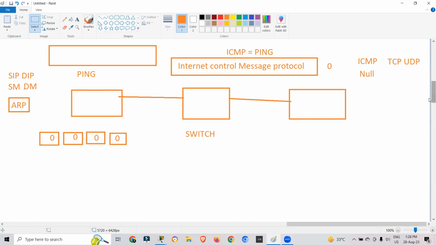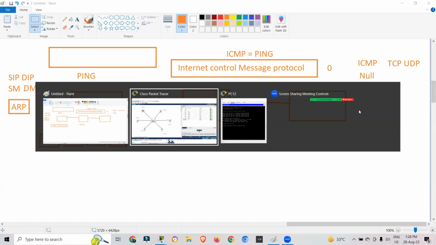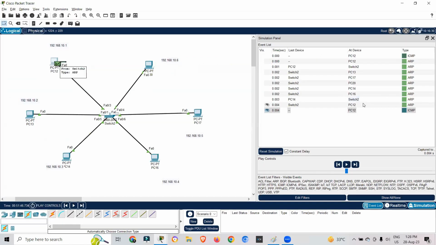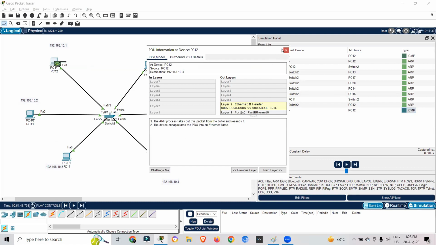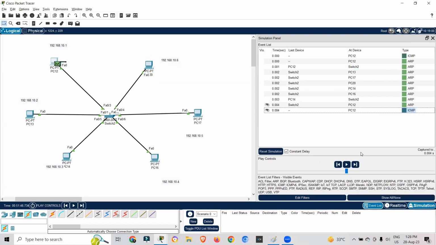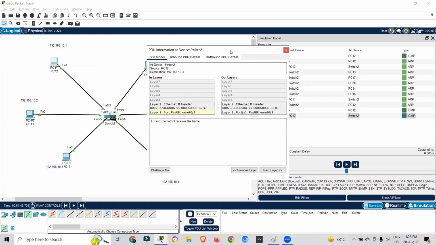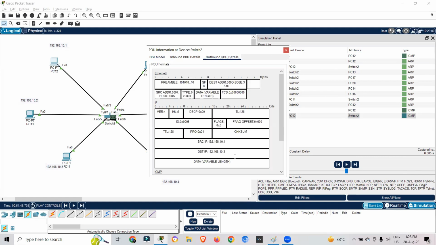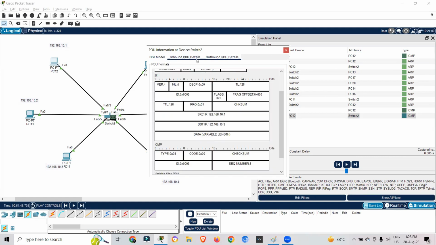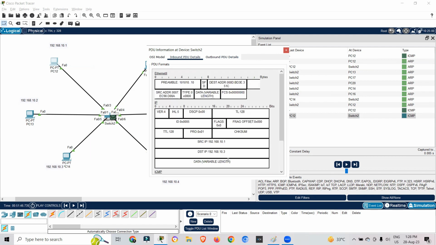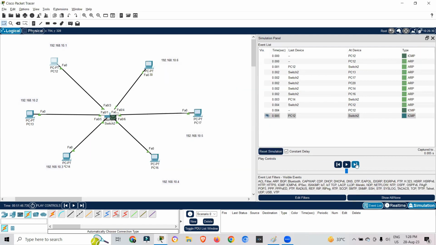Okay, dear. So now you can see what will be the next packet. The next packet will be an ICMP signal. We have sent the ARP message. After the ARP message, we will send the ICMP message. But the ICMP message will not be broadcasted. Why? Because we have the destination MAC address and source MAC address. So the ICMP signal is directly forwarded to your PC, and the PC will send back the message.